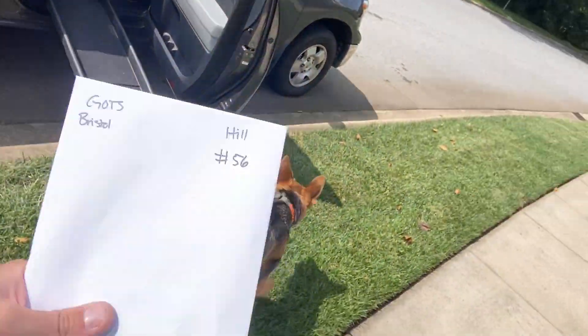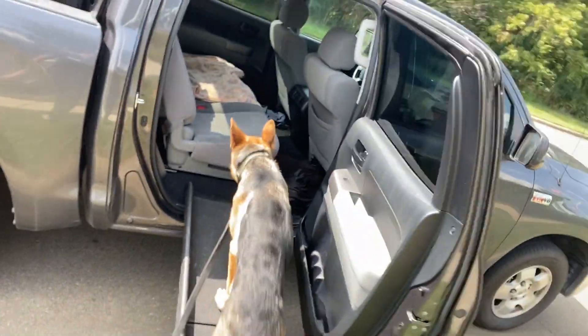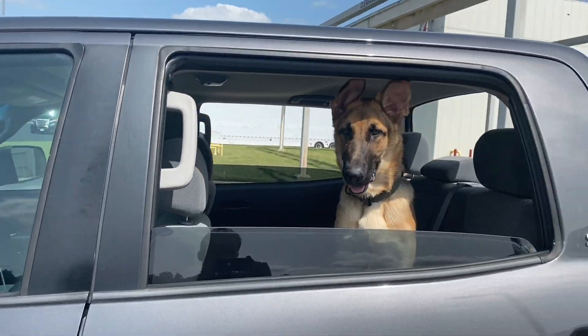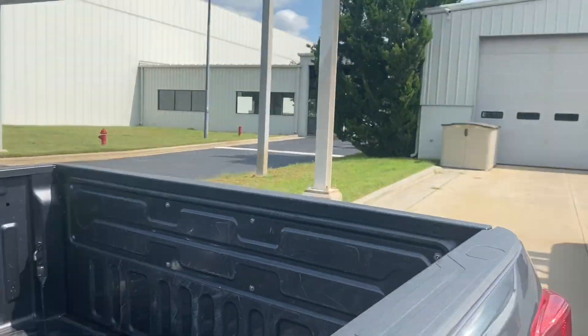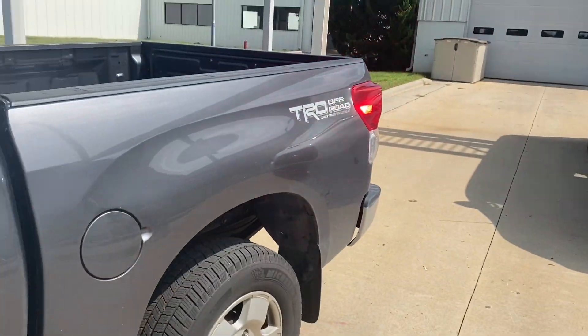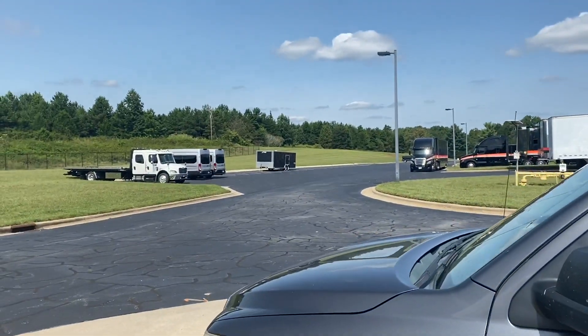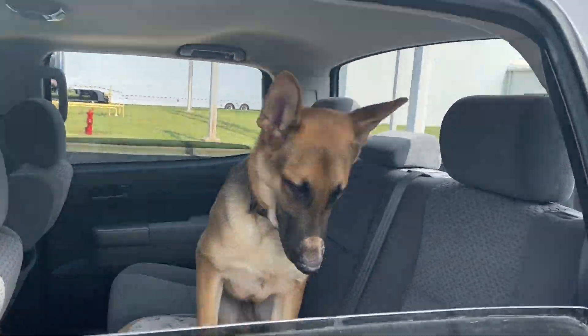Got our passes right here. Levi's going to go back up in the car — such a good boy. So we got our credentials. Heading off to Mooresville now to drop this engine off at Ilmore. Just got here to Ilmore. Levi helped me unload the engine, so it's stored away there — it'll get taken out to Michigan where they do the rebuilding process. I just need to hook the trailer back up. They had to put a forklift on it. We're heading off to MBM for the pit box.